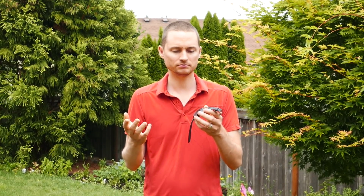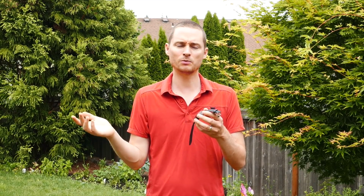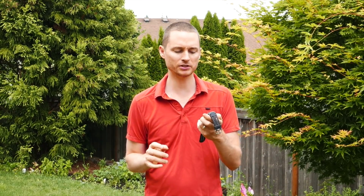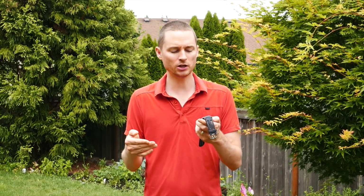but it's not the end-all be-all. There's a lot of variability with heart rate. The max heart rate test is often unknown for a lot of people unless you go into a laboratory. So heart rate training is useful to sort of see if you're overtraining, if you're pushing a little bit too hard, if you're noticing things with your heart rate that they're just spiking way too high. The screen is really simple to see your heart rate. But overall, I would say it's not going to make or break your training having heart rate, and it's really only useful if you pay a lot of attention to your runs and how your heart rate is varying.